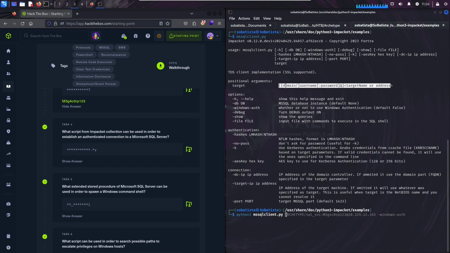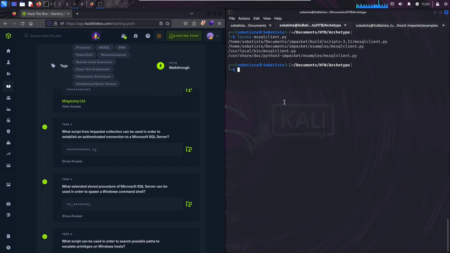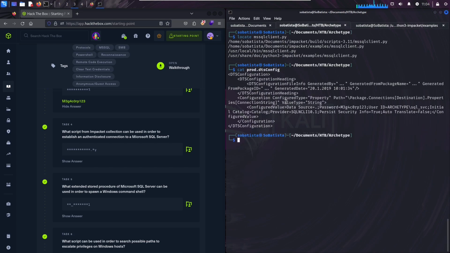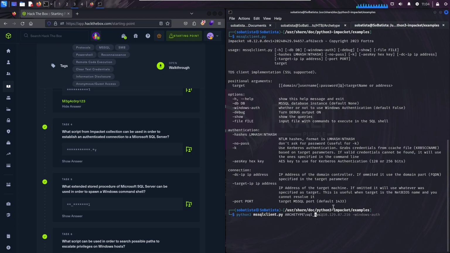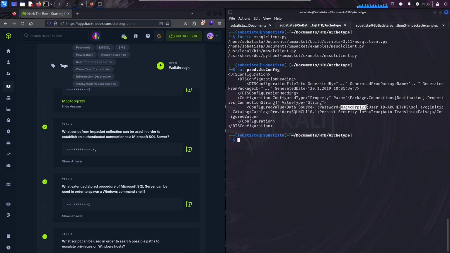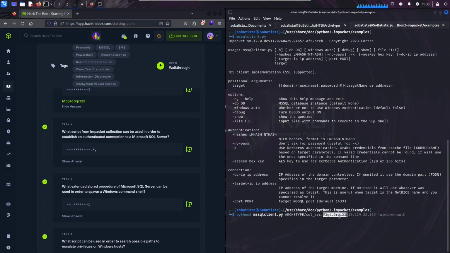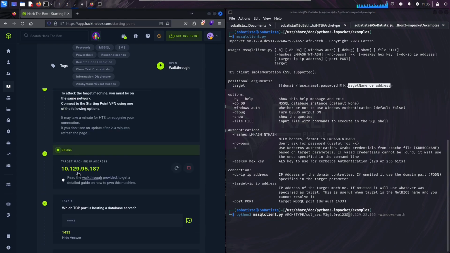So first we insert our domain and username, that is, if you go once again back and you read the contents of the file that we downloaded from our share, you'll see that the domain and username is this one here. Okay, you copy this and we paste here. However, we will use the forward slash, not the backslash, okay? Then as password, you insert colon, then the password, that is this one here, you paste the password here, then @ and then our target name or address, in this case is our IP address.